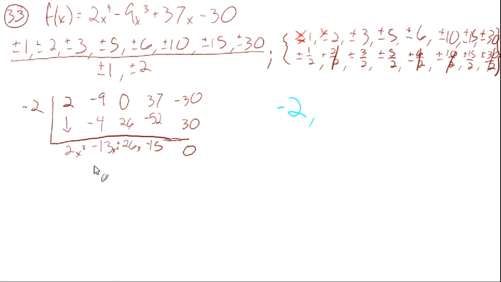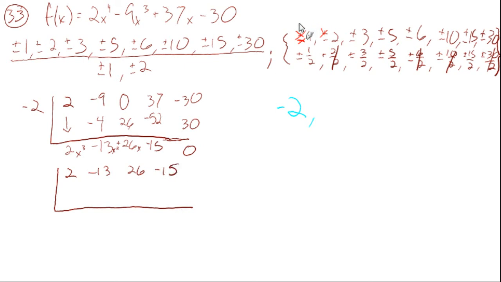Usually, in a lot of these problems, we'll start with the third degree. So we do the first division and wind up with a quadratic. And it's easy to factor that or use the quadratic formula or whatever. But that's not possible here. So we're just going to have to do synthetic division again. So we set up our synthetic division with 2, negative 13, 26, and negative 15.